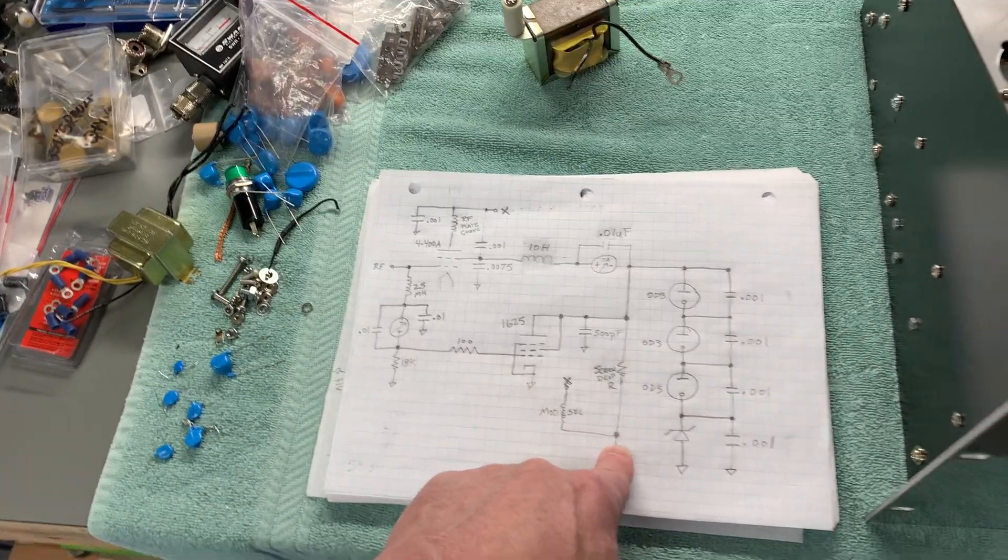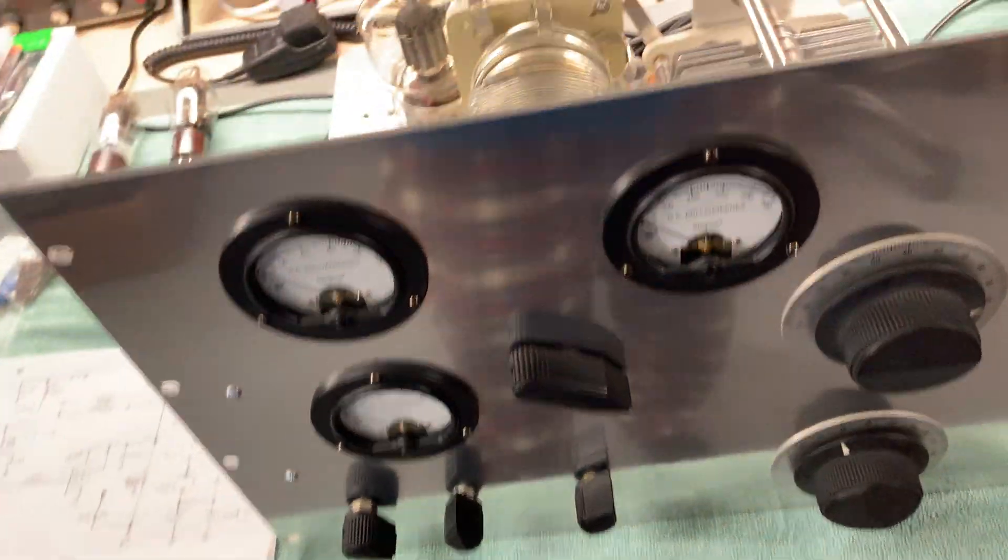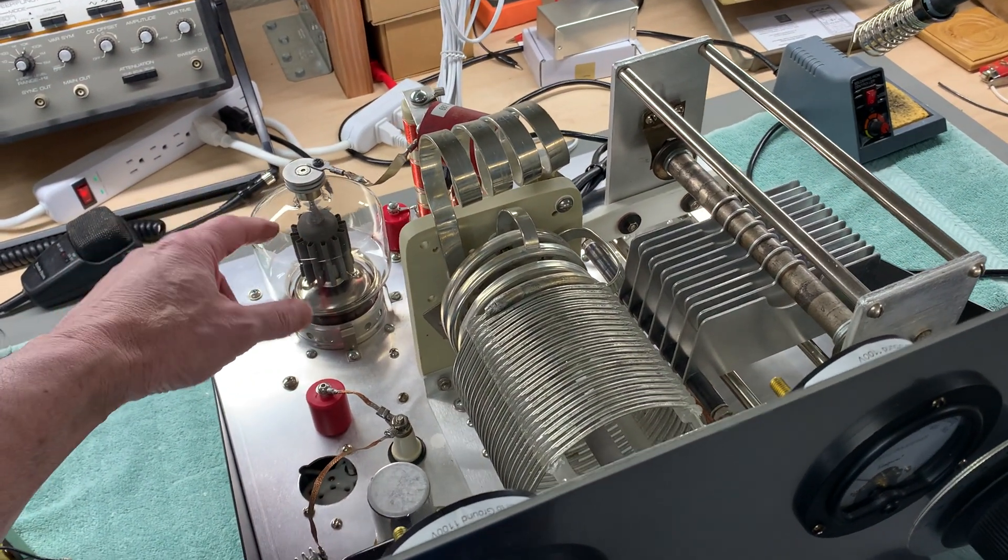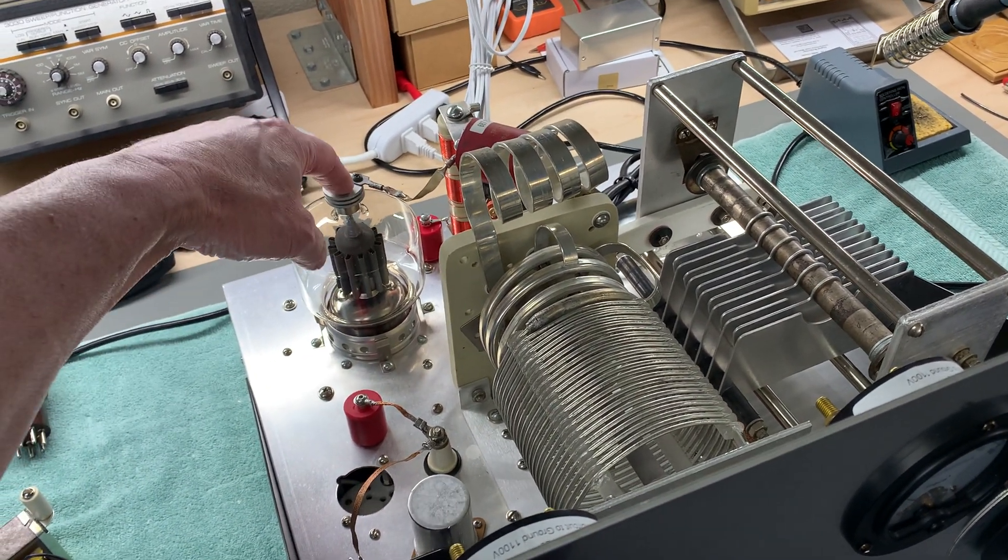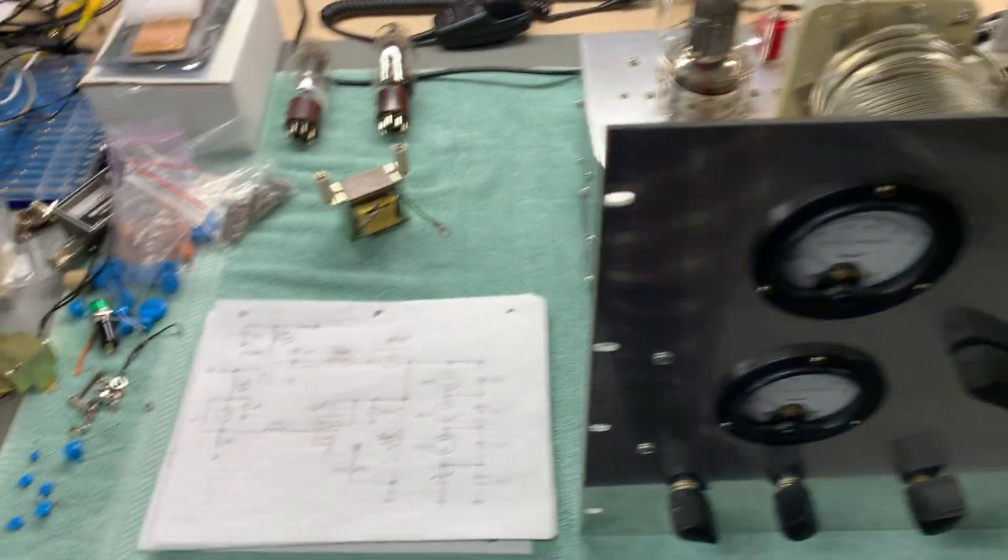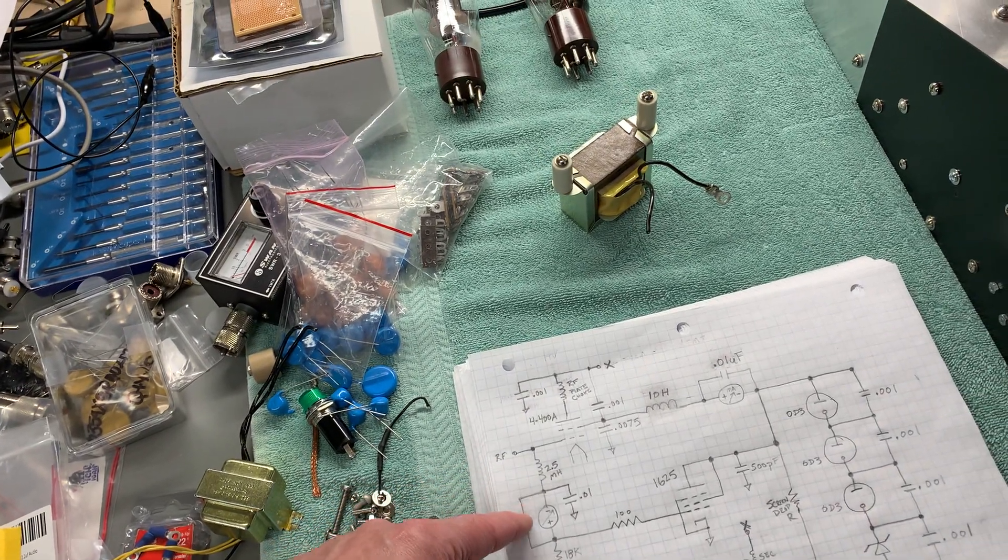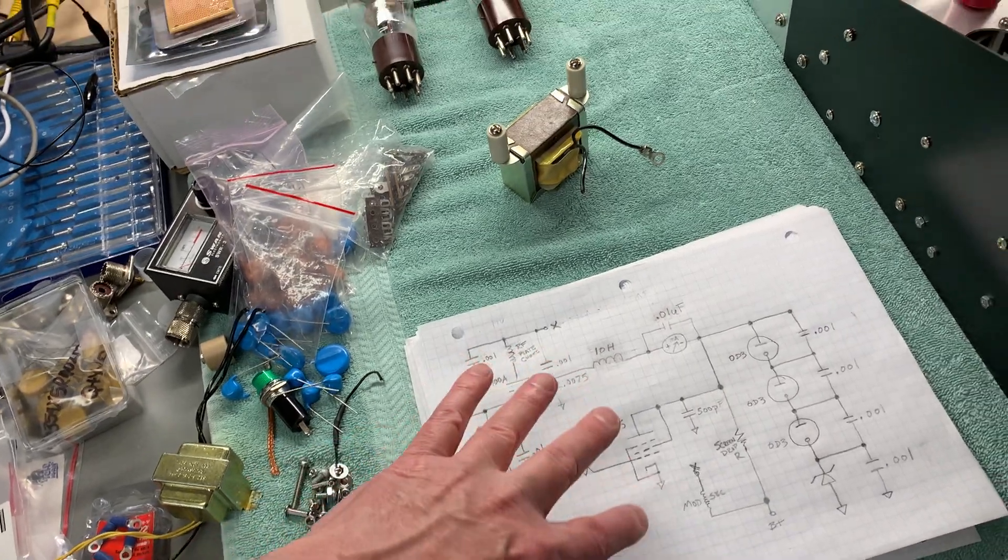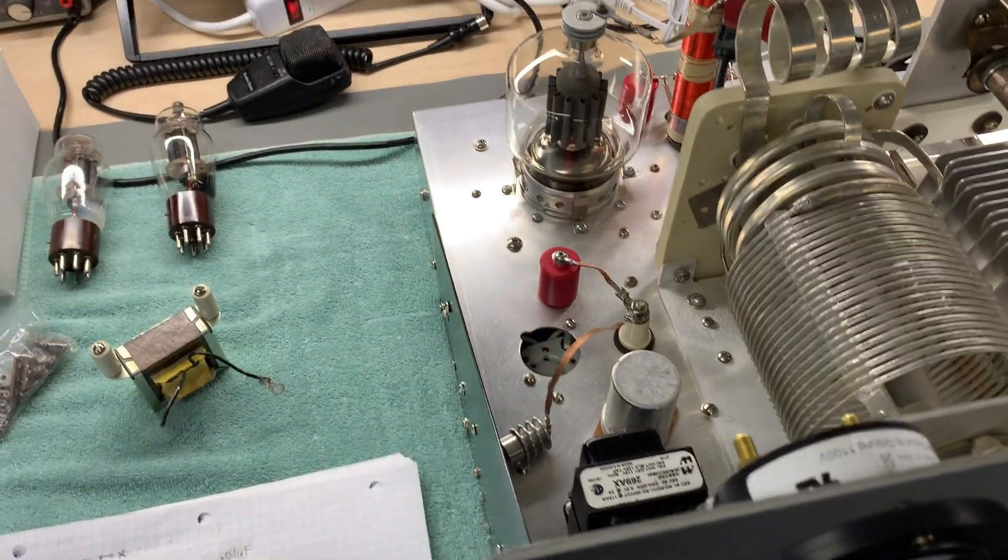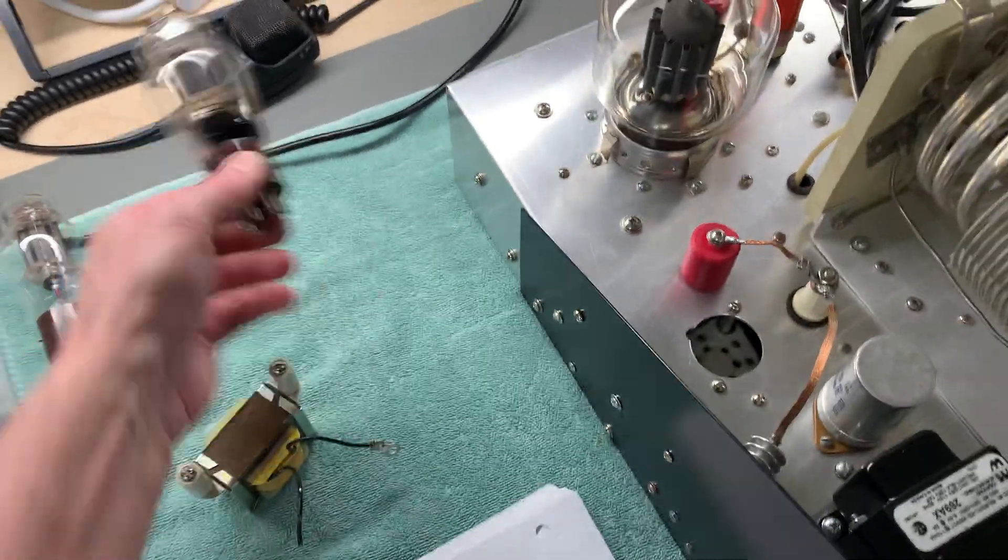That would also kill the modulation too, because that B plus line on the other, even though when you're going through resistors, there's only like around 20 to 30 some K of resistance there, I think it's like 27K. So it's not really that much, and it's going to short down. That's what's killing the fuse. It's killing the fuse that only goes to the plate transformer primary, that goes to this plate transformer that goes to that tube on the modulator side secondary. So I think what's happening is when I modulate, somehow maybe I'm losing, maybe when I modulate it's disrupting the exciter rack too, and that's what's happening. I'm losing grid drive, and that's why this is happening.